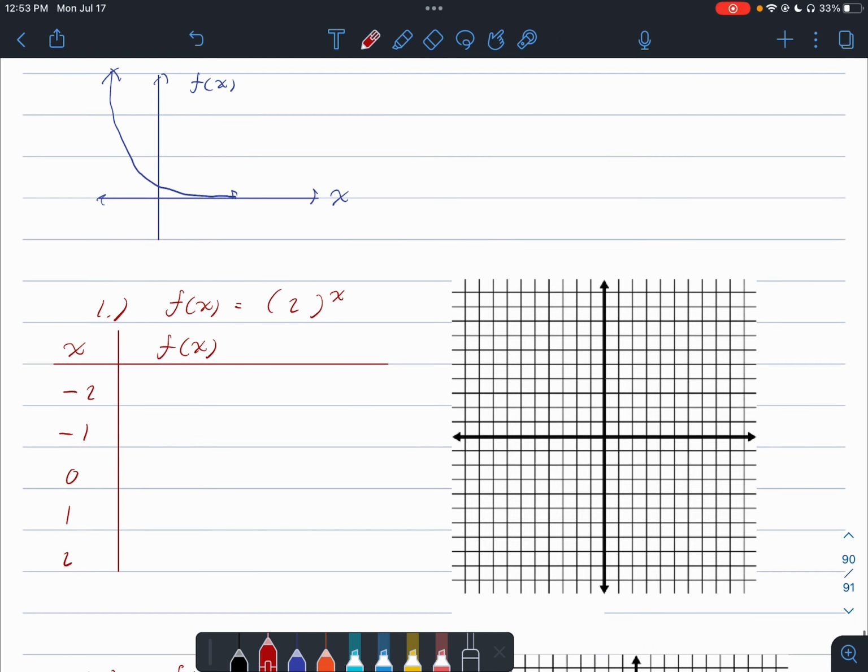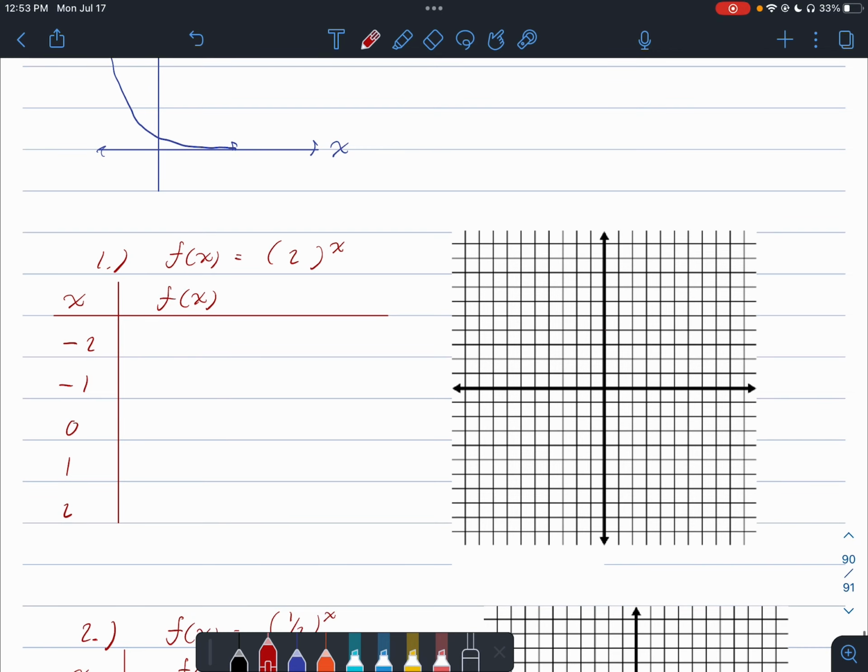Okay. So let's take a look at a couple of examples. The best way to go about graphing one of these is probably just to plug in a few points. I always like to start with 0 and then see what happens as you go to the left and to the right. So if we start with 0, which is this middle point on our table for graphing, we will have f of x equals 2 to the 0. And anything to the 0 is just 1. So at the point x equals 0, f of x is going to be equal to 1.